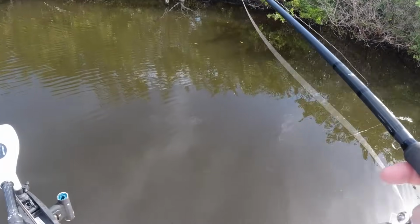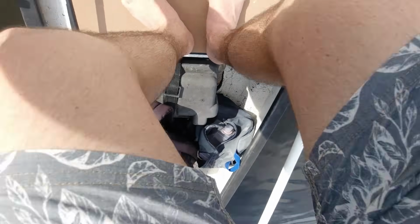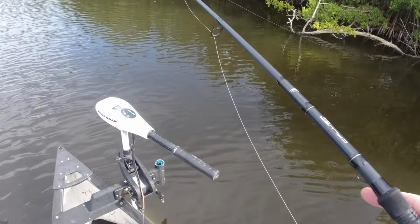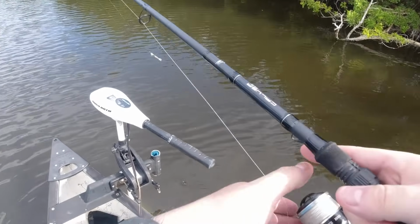Oh, I saw a little tarpon roll. Let me throw the shrimp here for a little bit. Just make some blind casts. Big snook floating right here, guys.